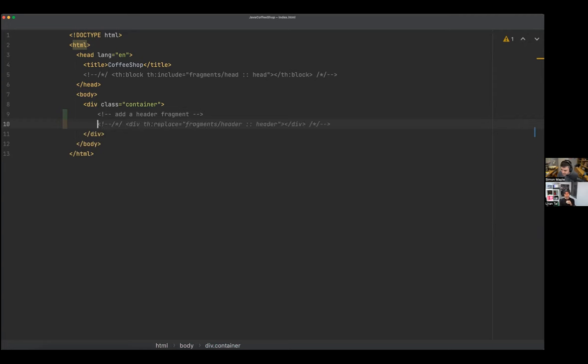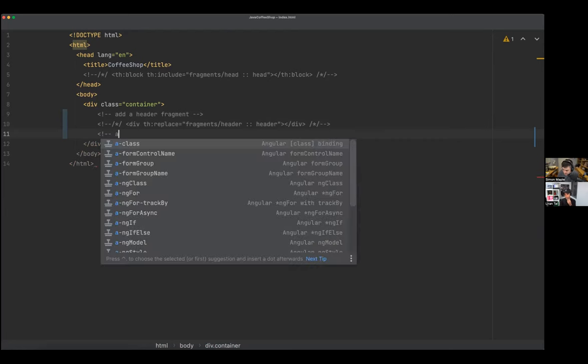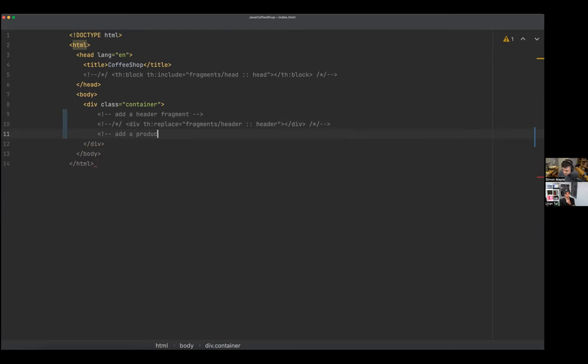You can see the autocomplete coming up from GitHub Copilot has already completed this. So that looks okay. Good. That looks good to me. Yeah. Let's do some. What else do we need? We need a products table. So let's do another fragment for the products table itself. And hopefully we have a nice banner at the top, which is the header, and then a list of the product table. I think you probably need to fix naming there.